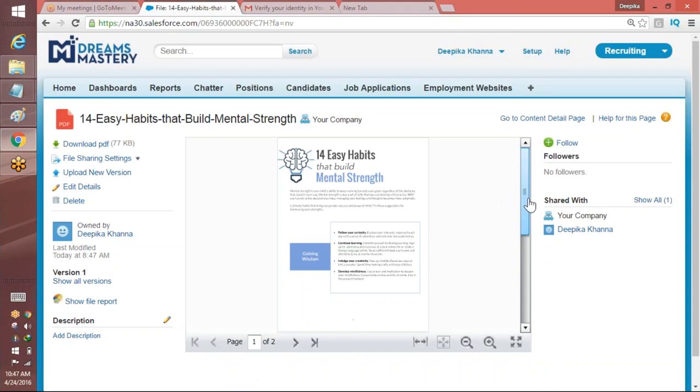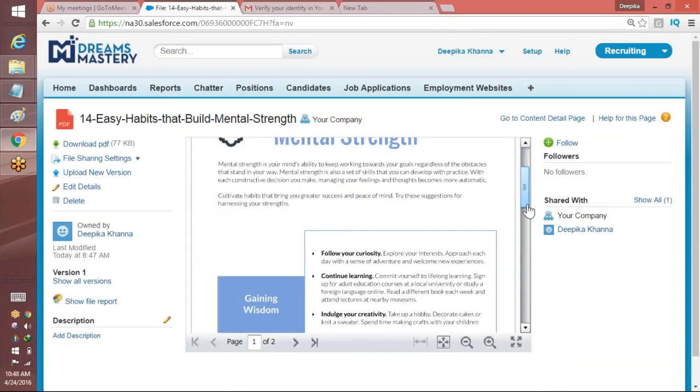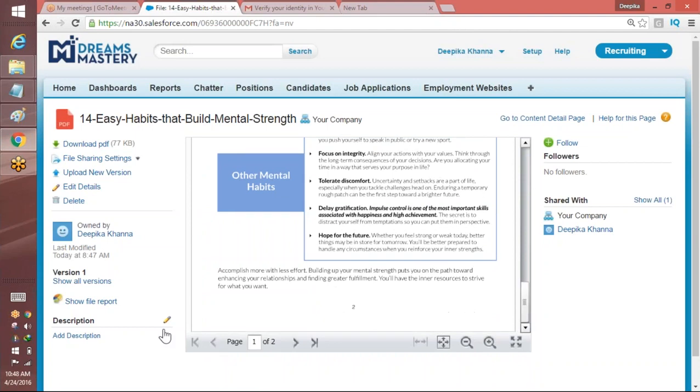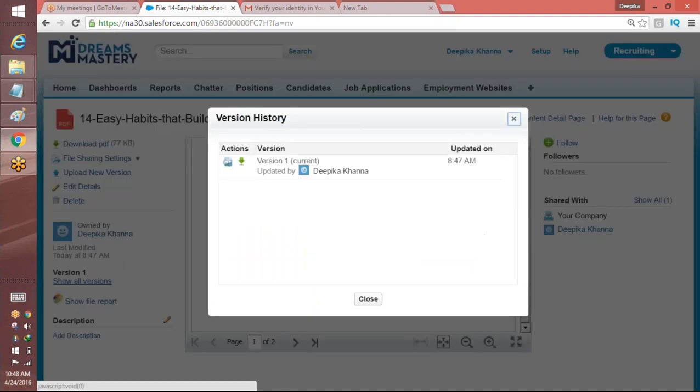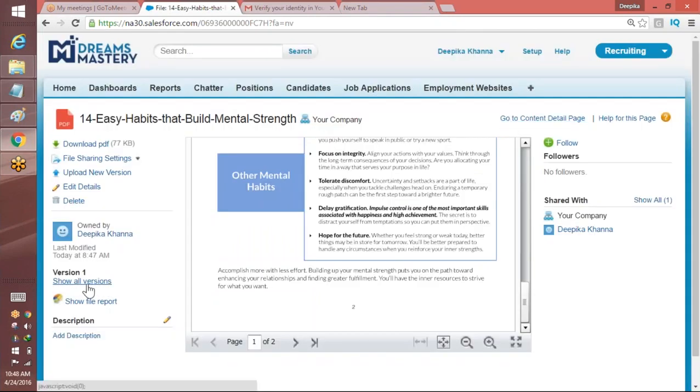Okay, and then if you want to see it, you can take a look at the file that we have uploaded. Here on this side you will see all the versions of this file. If you click on this left hand side, it will show you all the versions of this particular file. If you want to delete it, you can delete it from here. If you want to download it, you can download it here. All these kinds of things you can do from here.